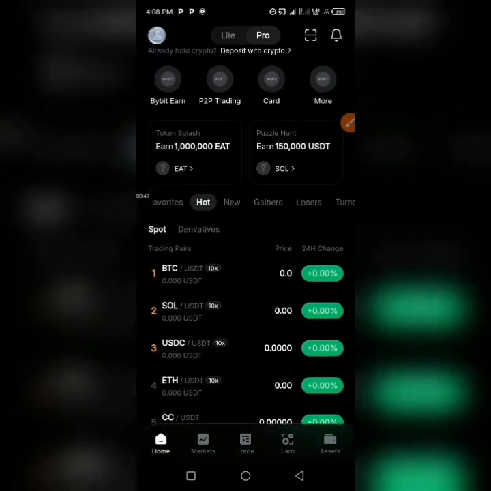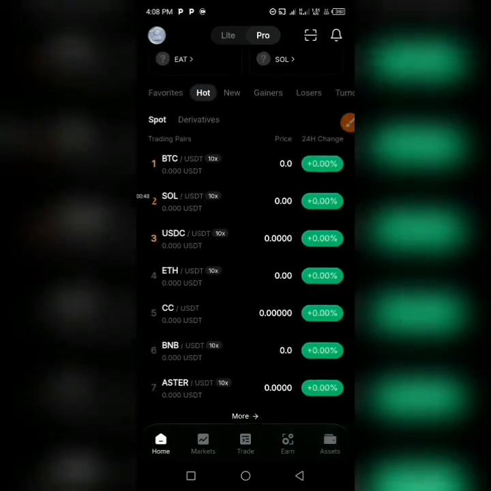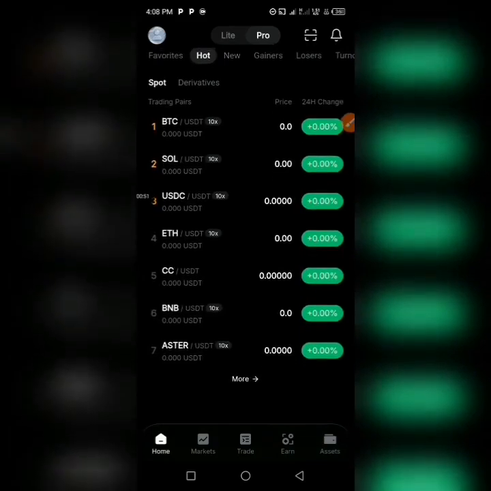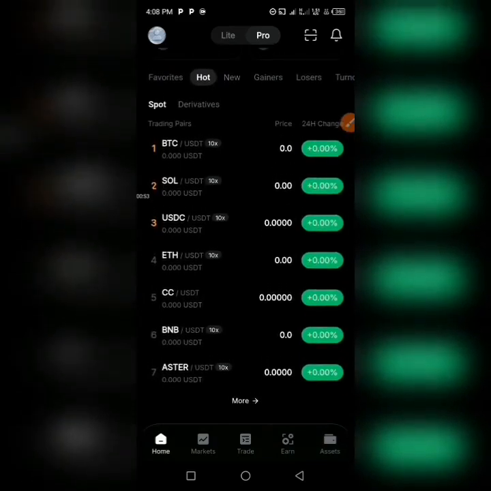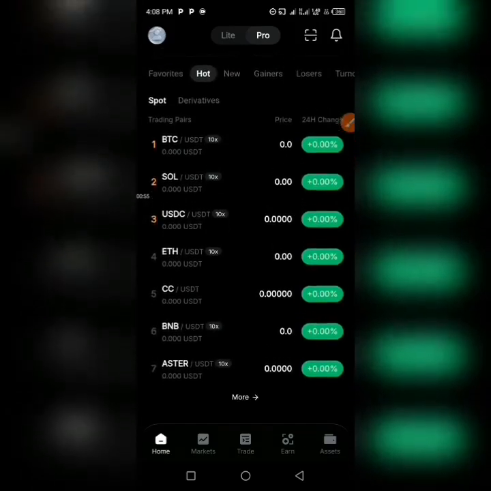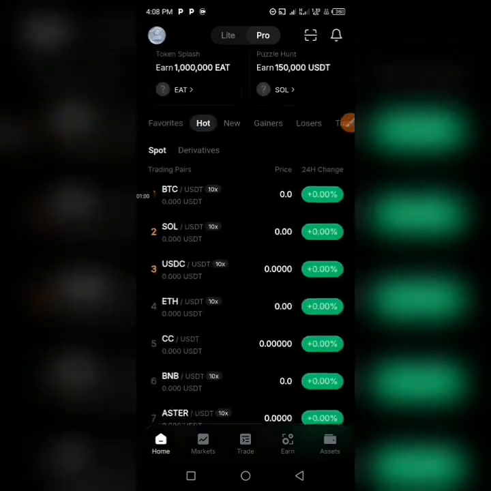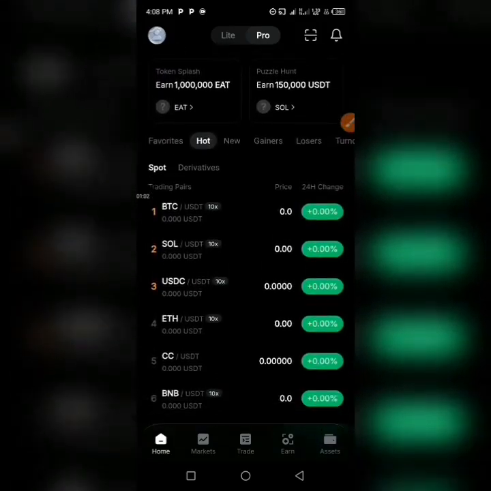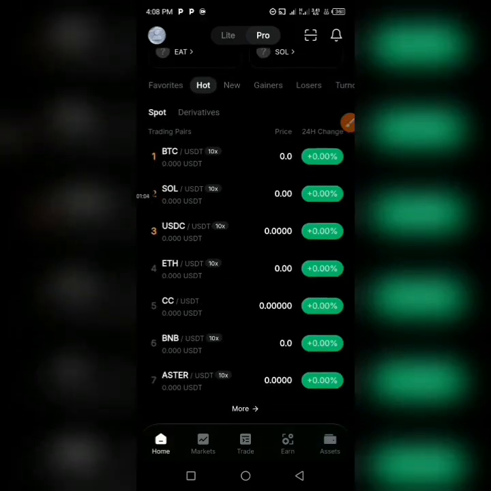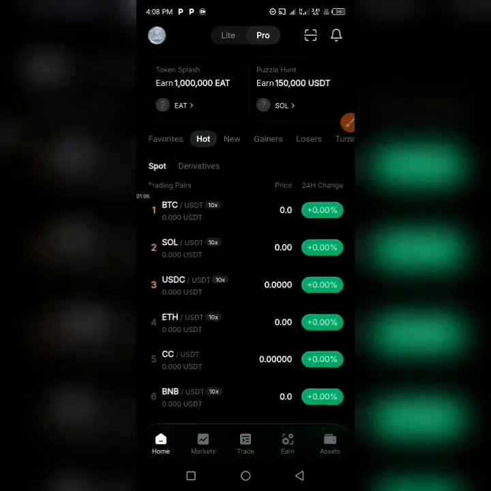When you're transferring from your Bybit into a different wallet entirely, or from your Bybit to another different exchange like the Binance exchange, then there are gas fees that are always added to it. But in case you are transferring from your Bybit to another different Bybit, it is always done free of charge. So that is what I'm going to be showing you in this video.